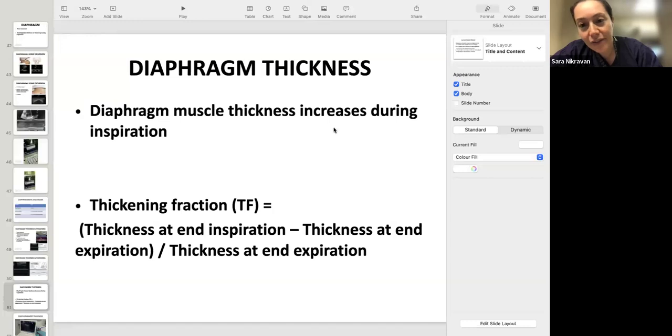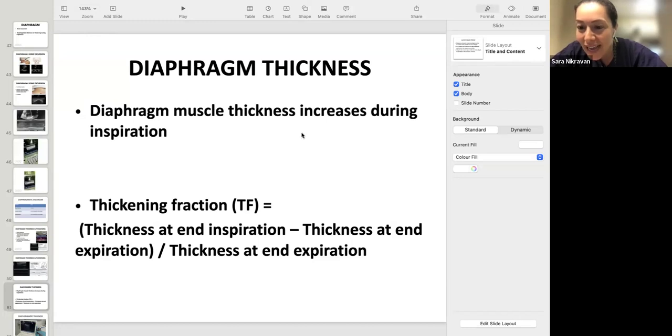Yeah, and you could see that too. From our standpoint, if you were doing a regional technique and you had all of a sudden some dyspnea, oftentimes we're doing multiple things. Maybe we're putting in a central line and we've done a block. Then you do an evaluation and you see that on the side of your block, the diaphragm is not thickening and moving the way that it should, but on the other side, it's okay. That may be really helpful to help you understand how to support the patient and what the next steps might be. So I know that clinically, these are the ways that we've been using it.